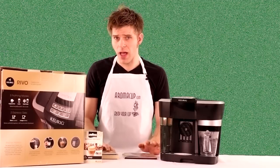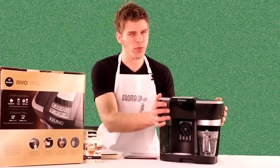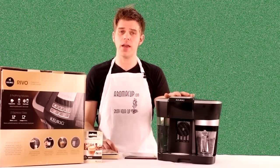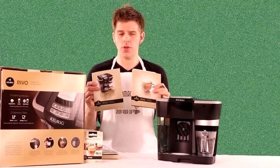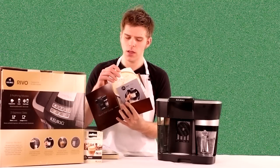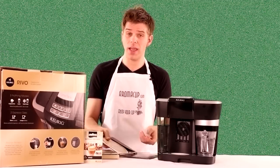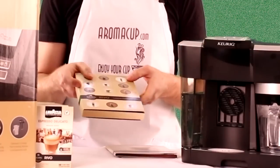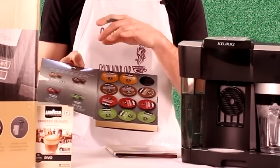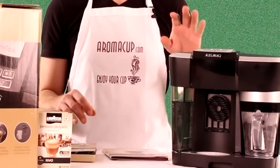Let's start by talking about what's in the box. We get the Keurig Revo R500 espresso machine — it's a pretty hefty, heavy machine, so you're going to need a little bit of counter space. Inside the box you also have your documentation, a 'Let's Begin' guide, some additional information, and you actually get a coupon — in this pack, a coupon for milk. There are also some notes on how to use the machine and some recipes. Finally, there's a variety pack of twelve Revo espresso packs, with four different types, and that's pretty much everything that comes in the box.